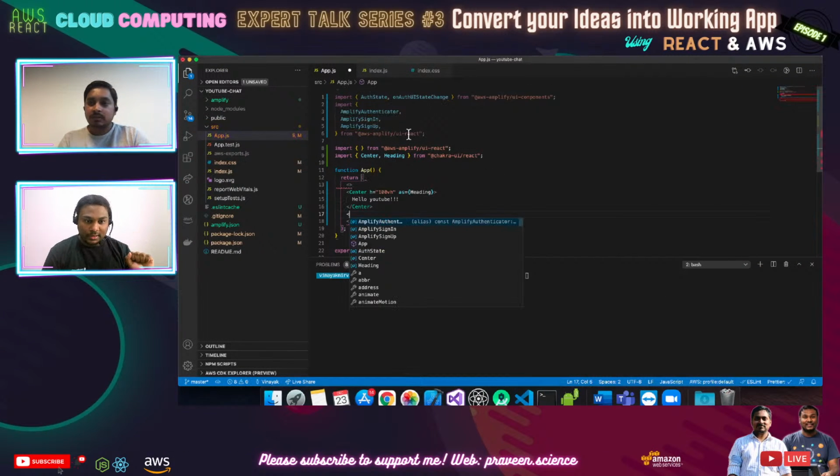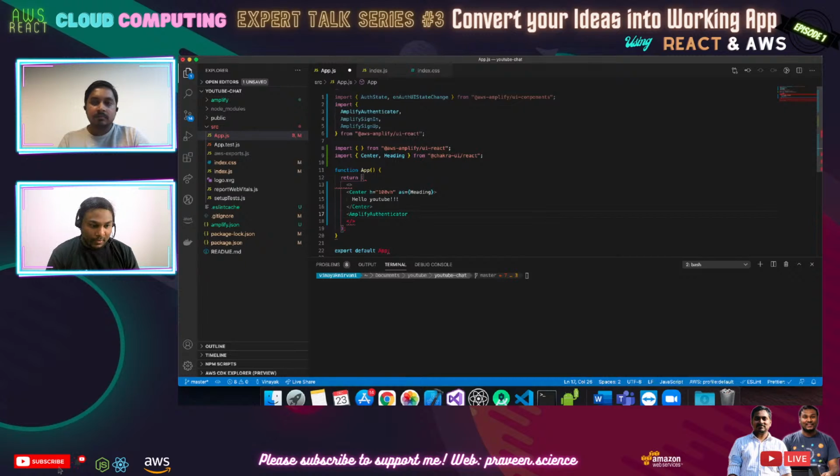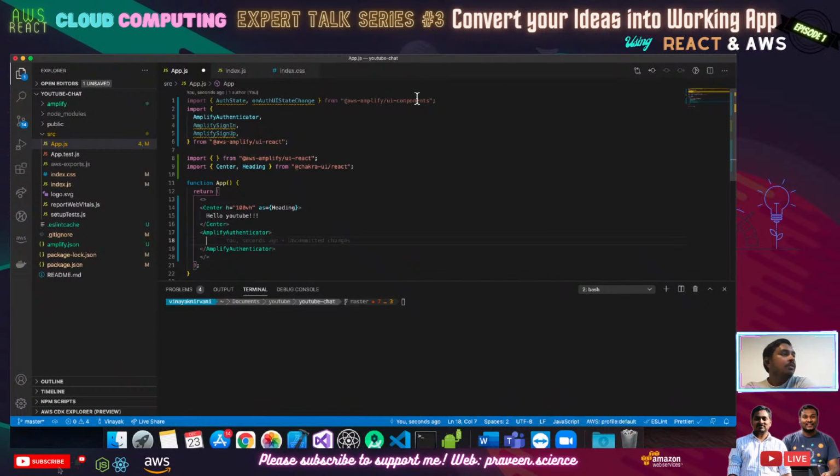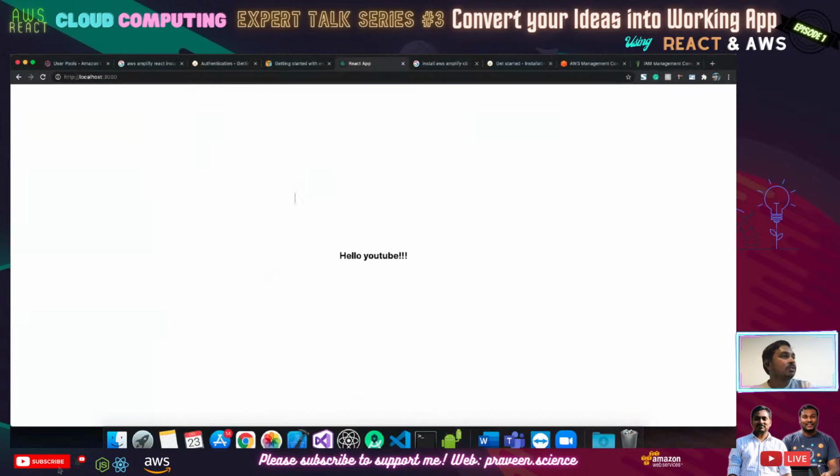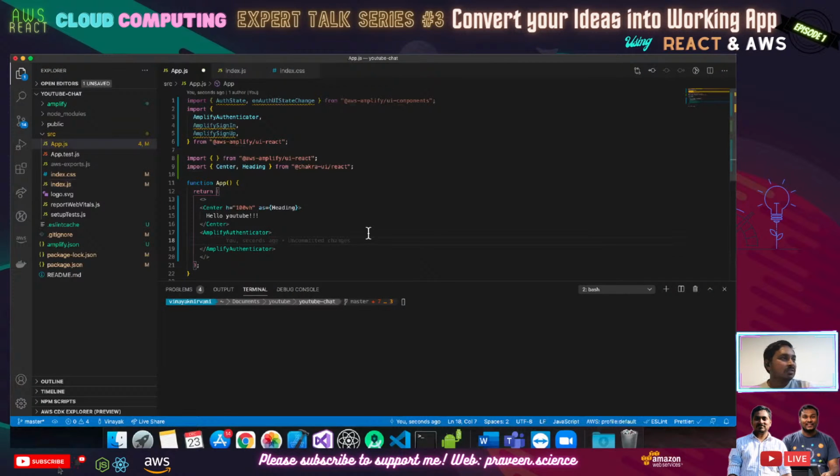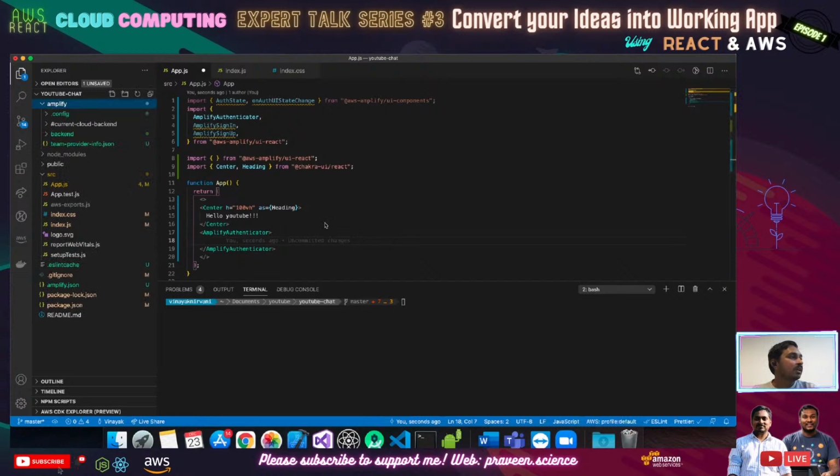I think that'll be much faster. There is a question from my side as well as from YouTube people. Deka is asking why higher order components, not hooks. We are going to use hooks as well. The higher order component is mainly just one way to set up authentication in your project using Amplify. The main difference I found is in configuring or customizing your authentication. For example, in here you saw that it was asking for username instead of email address. So it gets a bit tricky using the higher order component. I think there are many ways to do that as well.